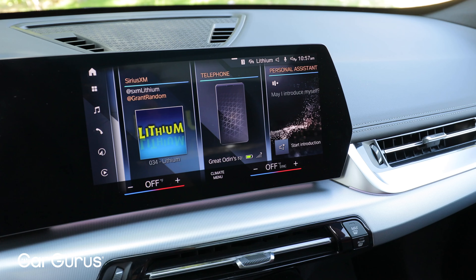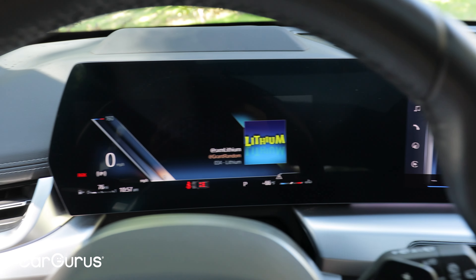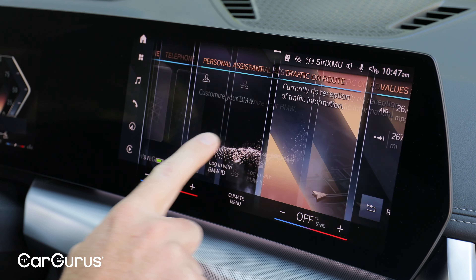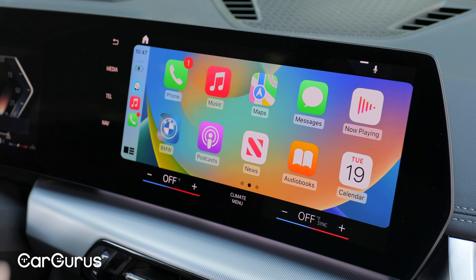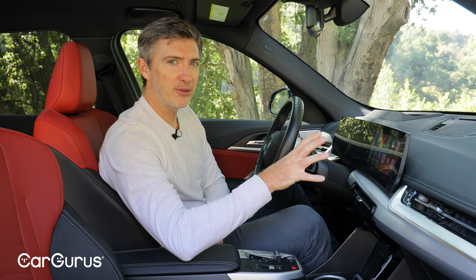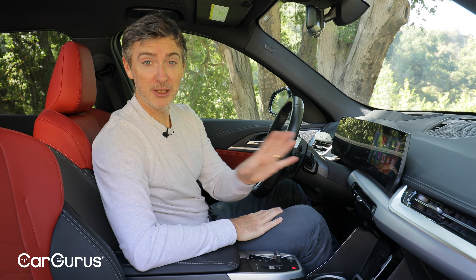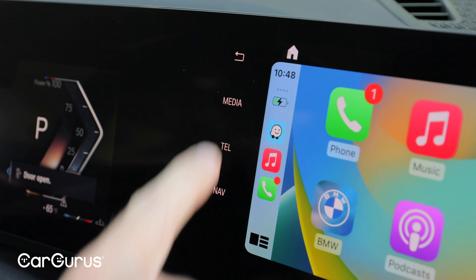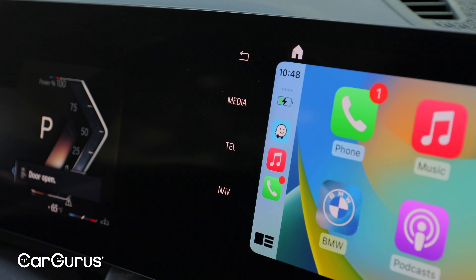Turning to the interior, I really like what BMW has done here — it's a nice mix of luxury, sport, and comfort. In terms of tech, you've got about 21 inches of total screen: some for the instrument panel and another for the infotainment system. This has wireless Apple CarPlay and wireless Android Auto. The screen is nice and crisp, though it is a little slow to respond to some inputs, which gets frustrating. But generally all the menus are where you'd expect them to be — pretty easy to use.